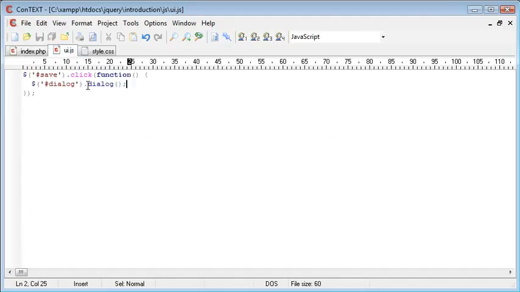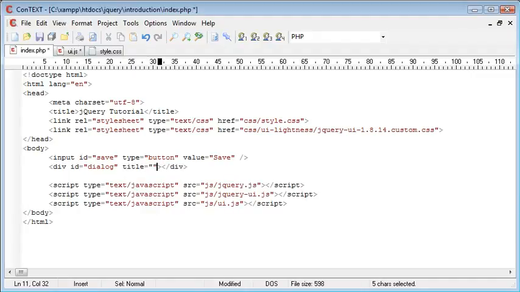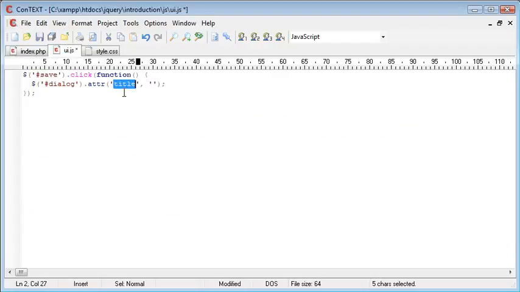So inside UI.js, what I'm going to do is, because I've clicked the save button, I can then start to set attributes to this dialog div and then actually display it. So I'm just going to temporarily get rid of dialog, and the first thing I'm going to do is set an attribute. So attribute is going to take two parameters, the first of which is the attribute you want to change, and in this case it's title. Remember, this attribute here corresponds to the value that we would usually put in here. So because we're not including that because we want to make it a generic dialog, we're going to go ahead and define a title ourselves. And I'm going to just define this as saved. So this is the text that will now be associated with this dialog.